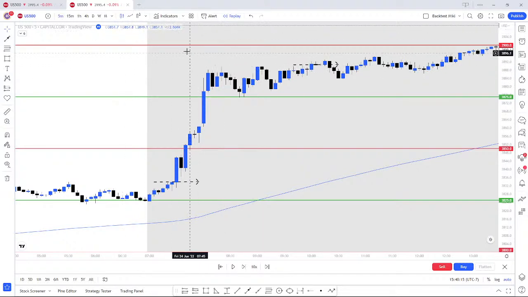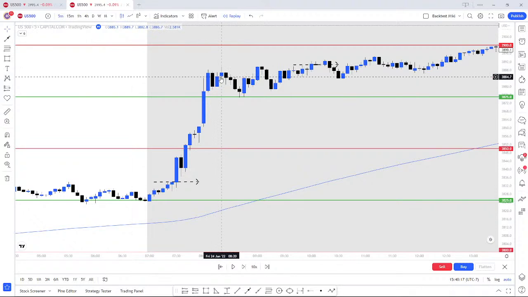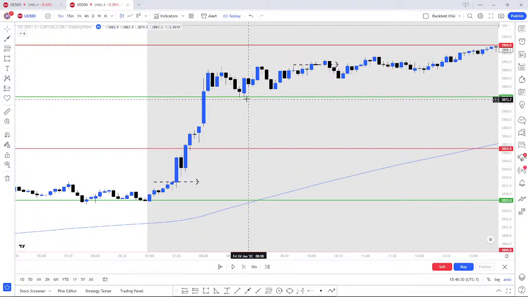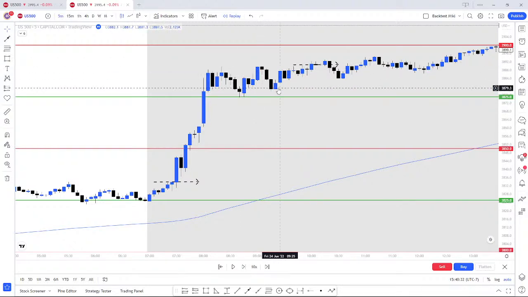You can see the high is up here. So on this candle, the high was 3889.7. On this candle, the high was 3890. So 3889.7 versus 3890. This made a new high. Barely noticeable, not really significant, but it was still a new high regardless. And that was this low that made it. And then it came back down, and then retested this low.